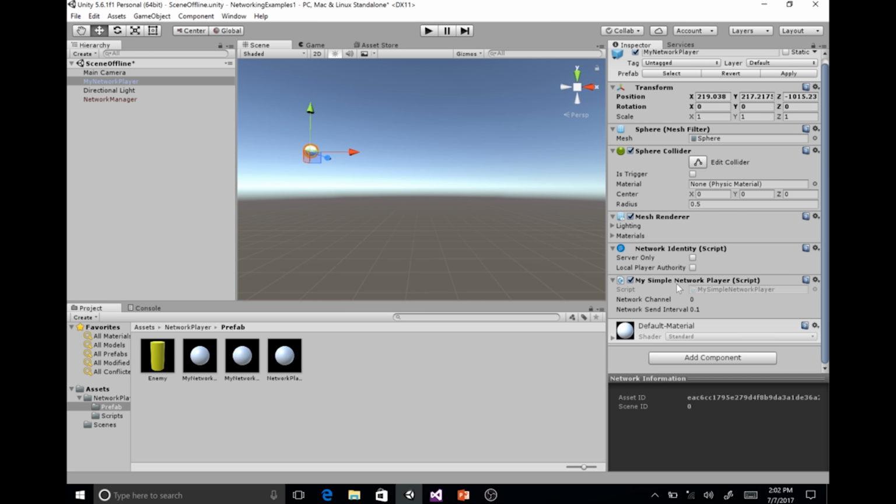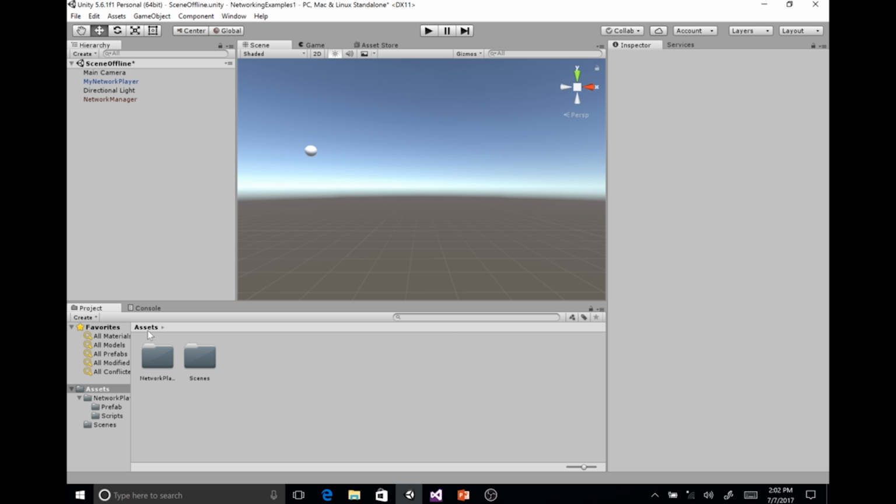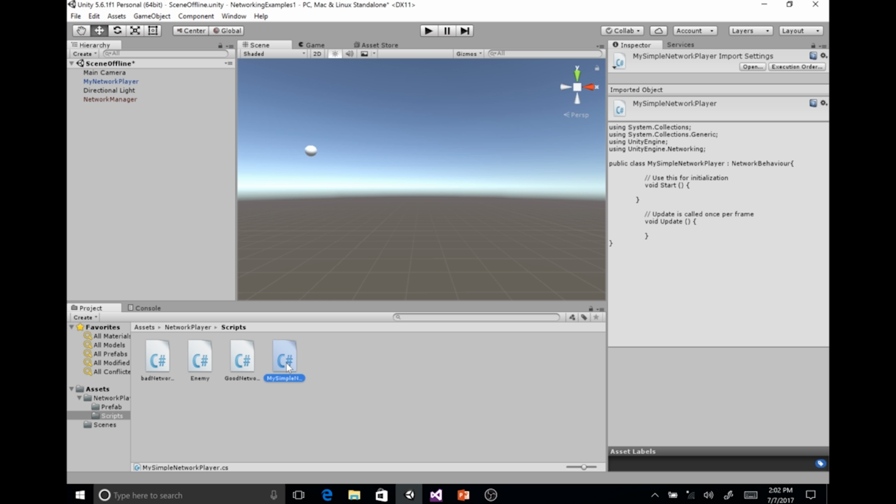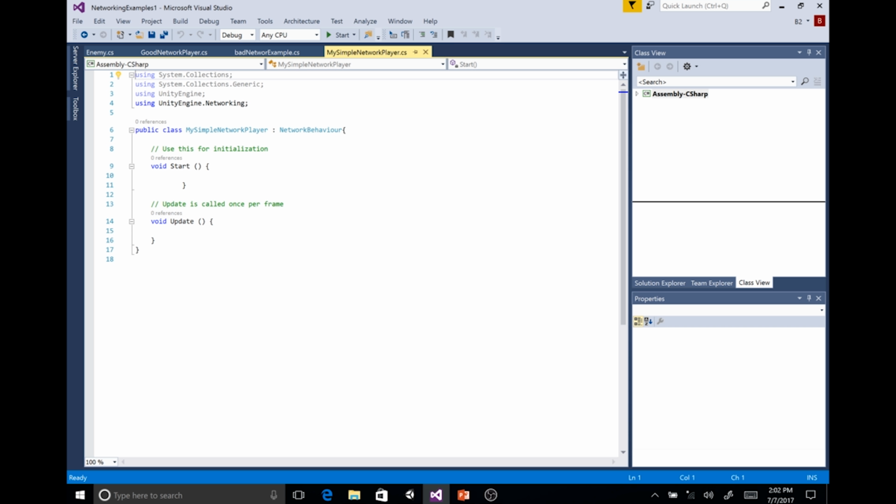So we're going to make a sphere, and then under our asset folders, we can have a network player script folder, and we can create what I called my simple network player. And simple is an understatement. Here we are going to add a reference using UnityEngine.Networking.